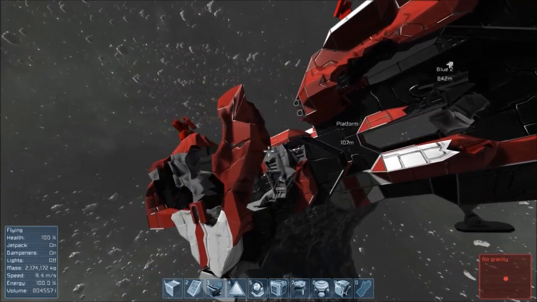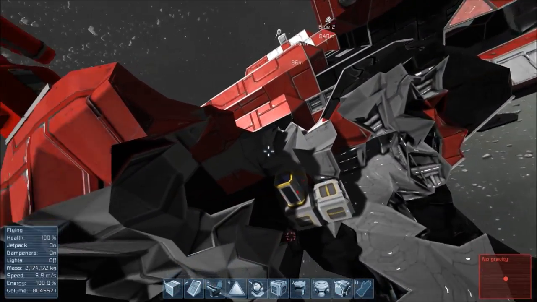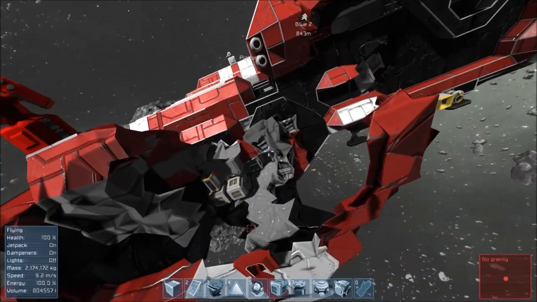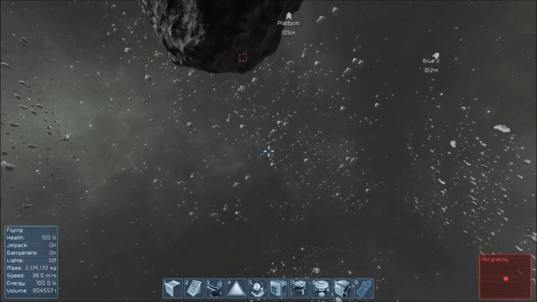Now that's an improved result. You look at that, we completely took out the engine on this side. That was pretty good. No explosives or anything, and it took out the reactor and most of everything on that side. Now that's a significant wound to the ship.